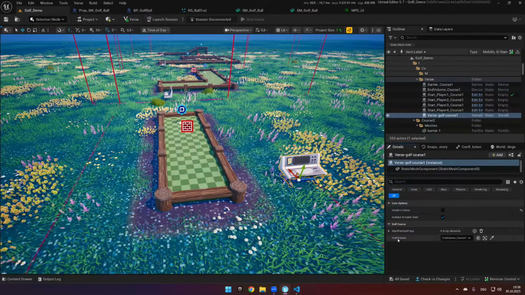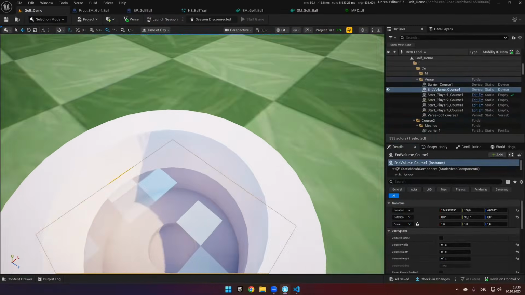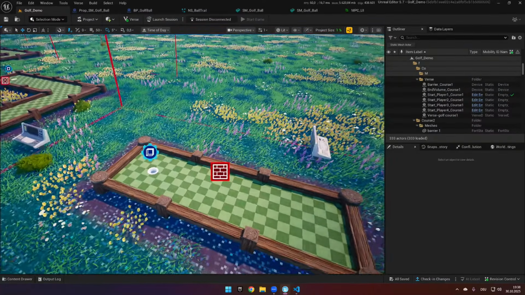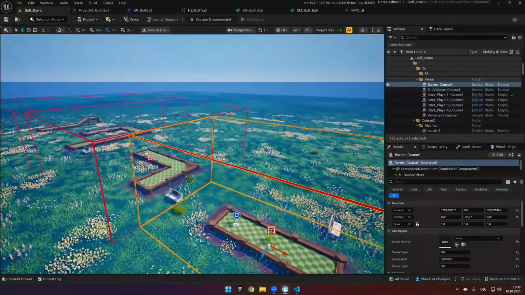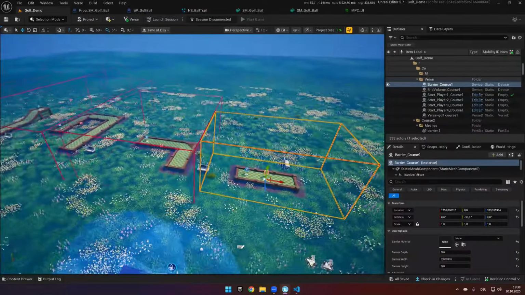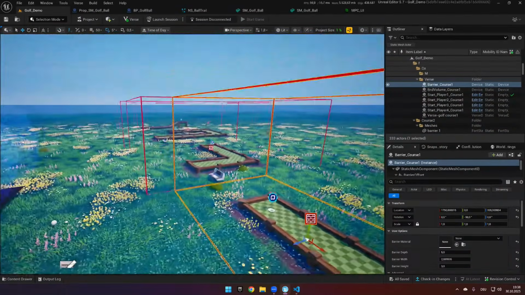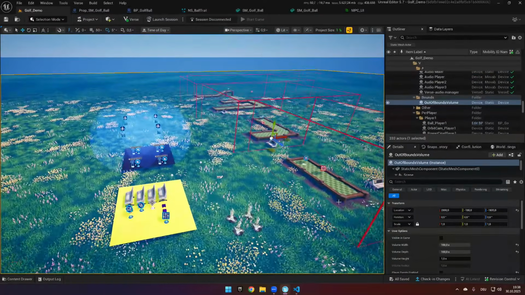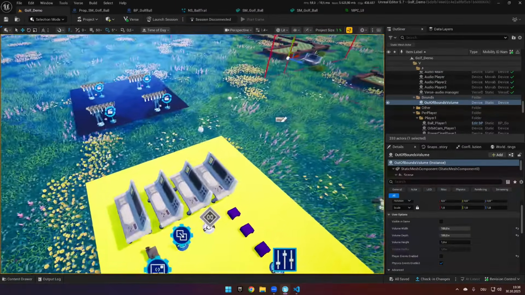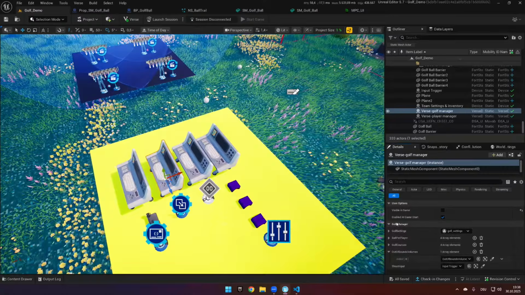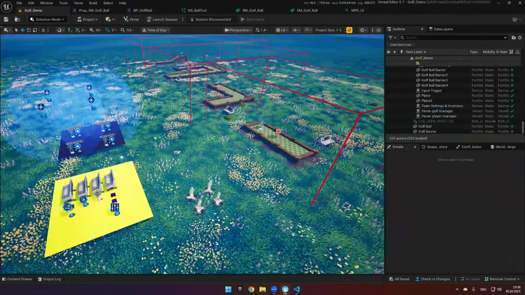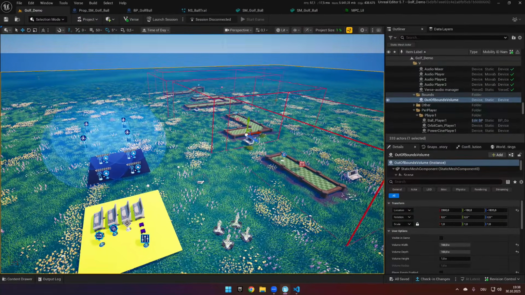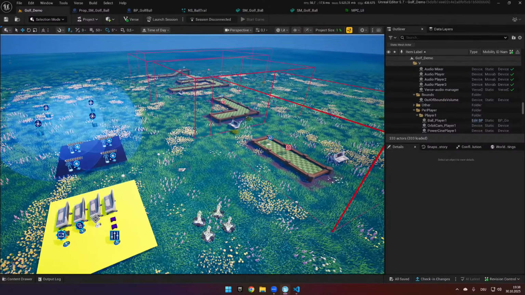And also I have the hole volume. That's just a volume that's inside the golf hole. When you're reaching it, it will trigger events and call that you reached that. I also have a barrier, so just to make sure the golf ball isn't going out of bounds and going to another golf course that I don't want it to move to. Just a safety measure. And I also have an out of bounds volume. This volume is just very big. You can place multiple in your map. It's just inside the golf manager itself. You can connect as many as you want. And if the golf ball is entering this volume, it will just reset and say, yo, the golf ball is out of bounds and you can't use it anymore.